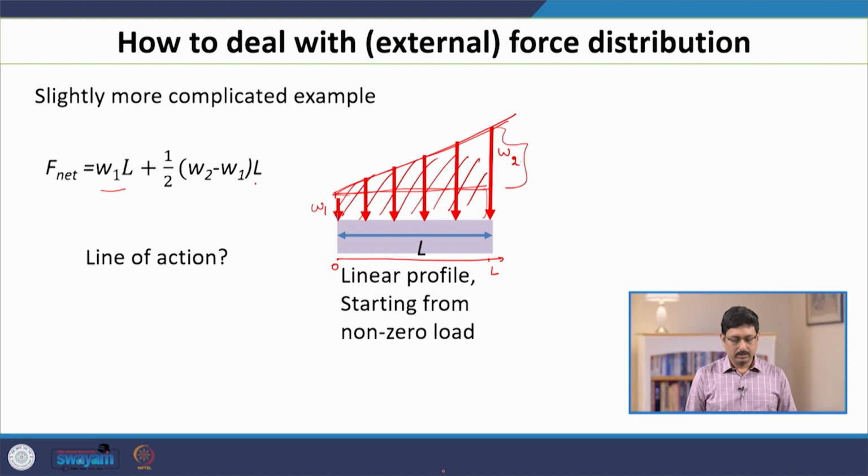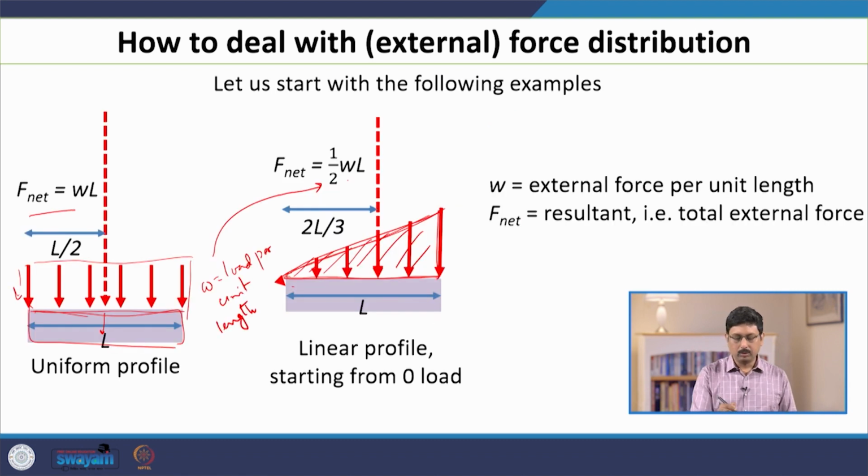Now, again, where is the line of action? This is somewhat not easy to show. In the previous case, I showed you the answer. The line of action passes through a point which is not at the middle point, because the forces are not uniform. It is at 2/3 distance from one end. Why? This is slightly bigger than the middle. Does it make sense?